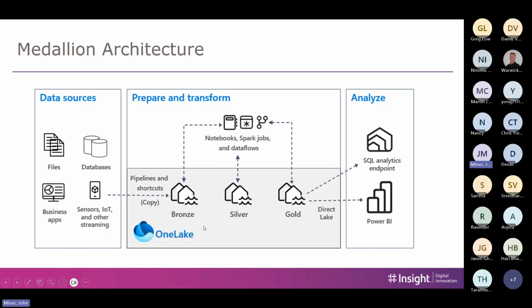Also, it means I can kind of hide my dirty laundry, right? In bronze, which we usually call raw, you might have garbage data in there. You might have to do a lookup on the address to clean it. You might have to clean other things up, right? Silver, guess what? We got refined data, but it's not ready for reporting. Maybe we want a dimensional model at the end for reporting. Gold is where all our data is finally there, okay?